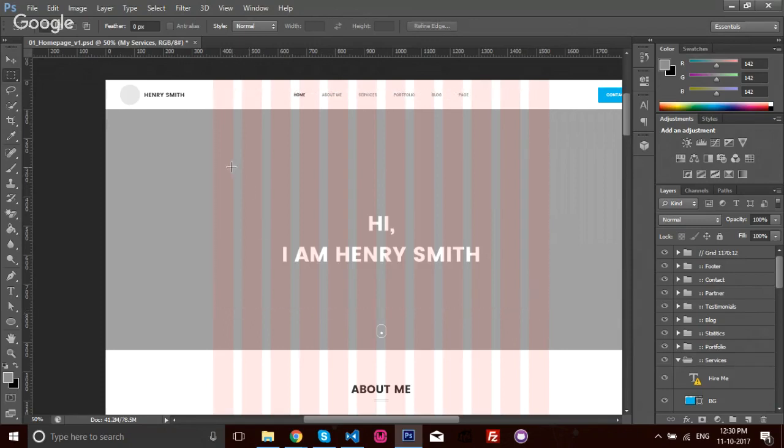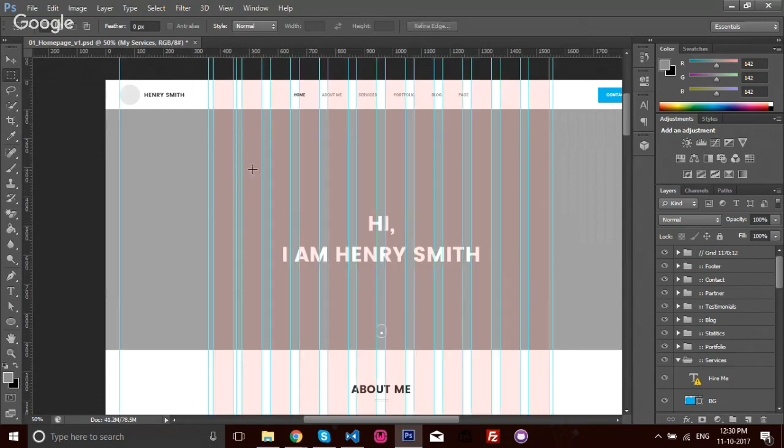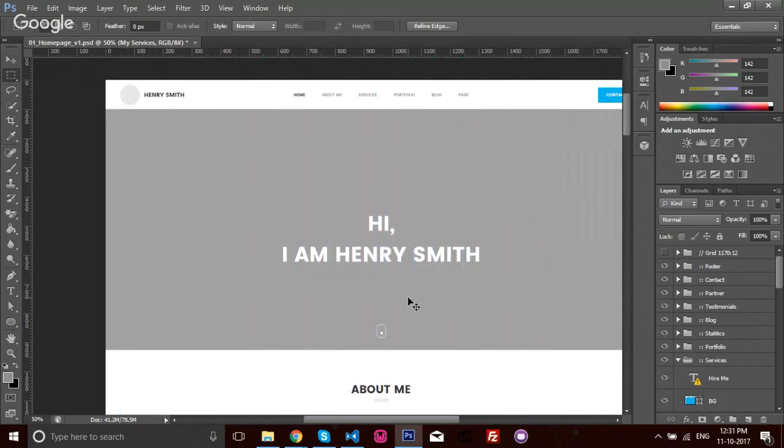Okay, the gutter size, if I do this, it will show me that 30 is the gutter size. If you press Control H, it will show you these blue lines which are created by the designer. Okay, and this is our PSD. So this is the Bootstrap system.